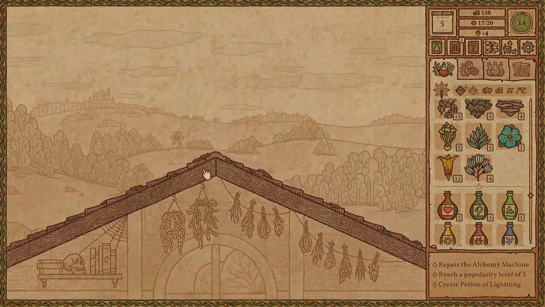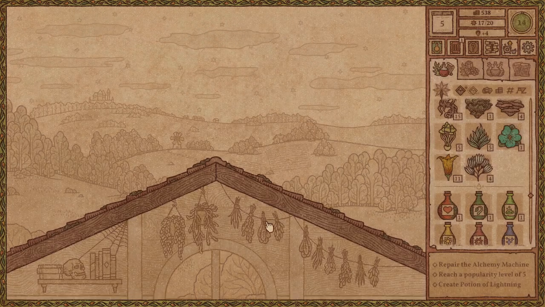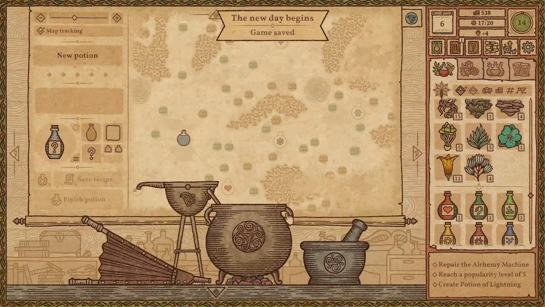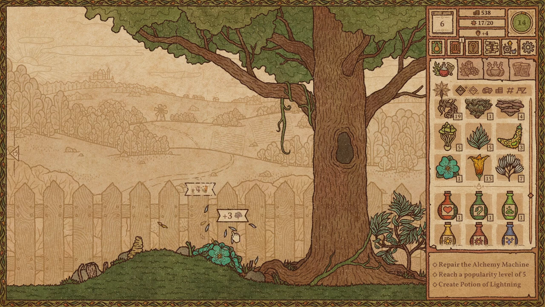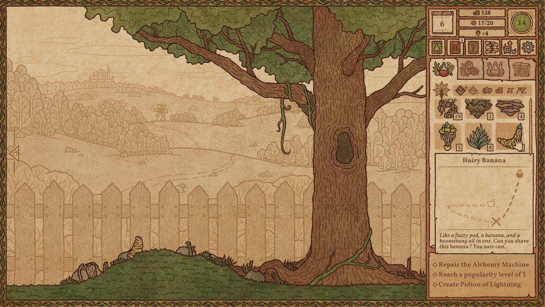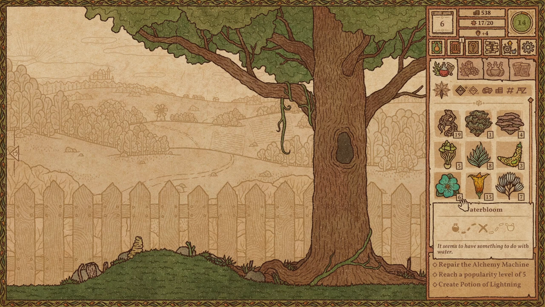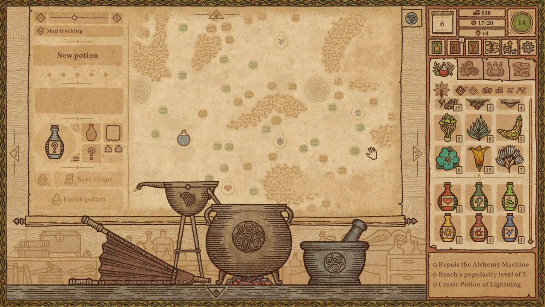All right, let's just rest because I want a new batch of ingredients here. What a curious encounter. Okay, that's new. What do you do? Like a fuzzy pod, a banana, and a boomerang all in one. Can you shave this banana? You sure can. What a weird thing to write on purpose. Okay.